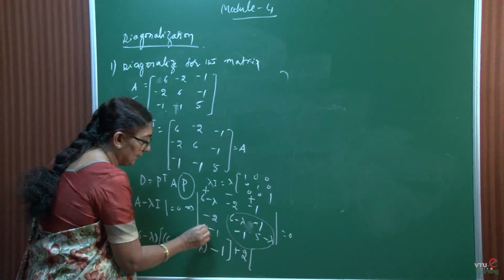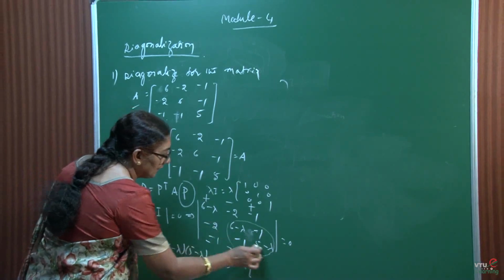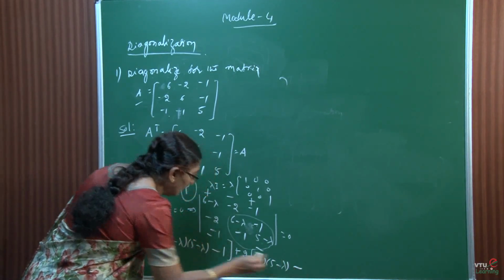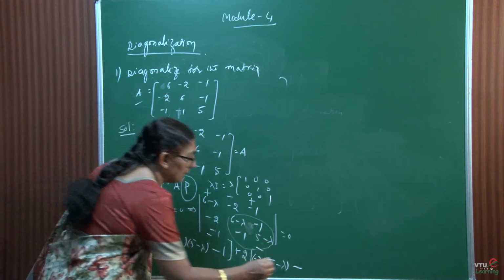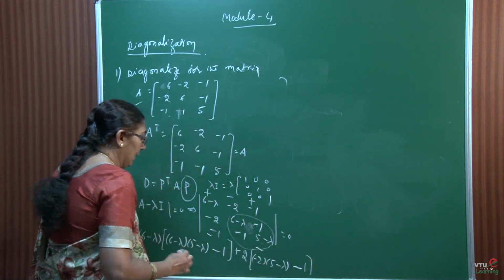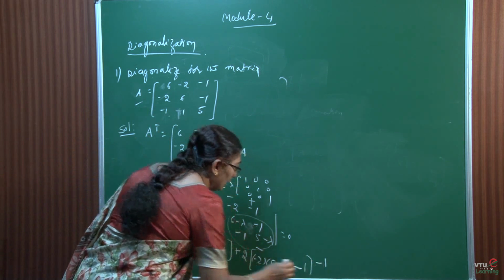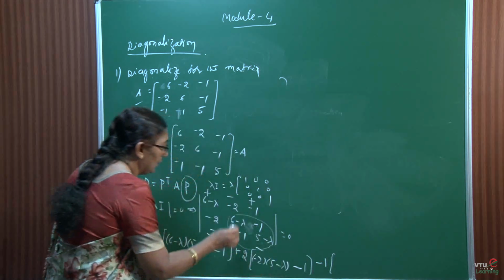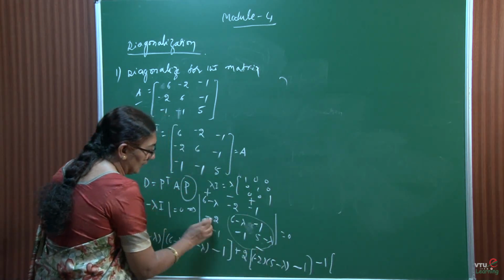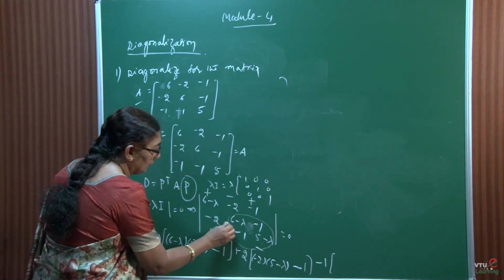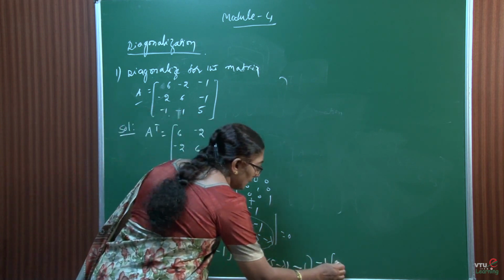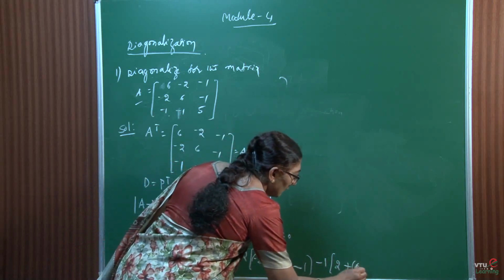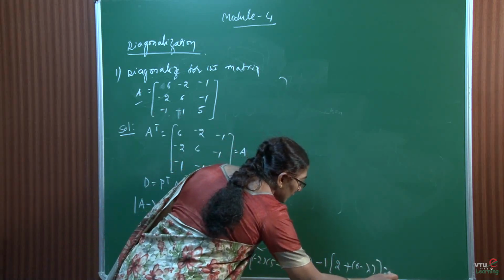Leaving the second column, take this and this and multiply: minus 2 into 5 minus lambda, minus of minus into minus, what we get is plus 1. And also for the last value, minus 1 with a plus sign, we get plus into minus, which is minus 1, into leaving the first row and last column, take the rest of these two: minus into minus plus 2, minus of, we get plus 6 minus lambda equal to 0.